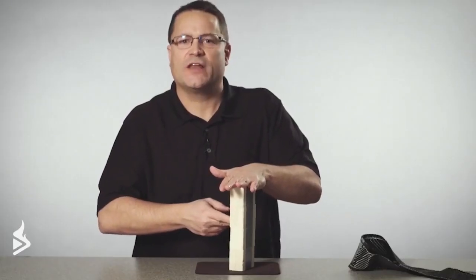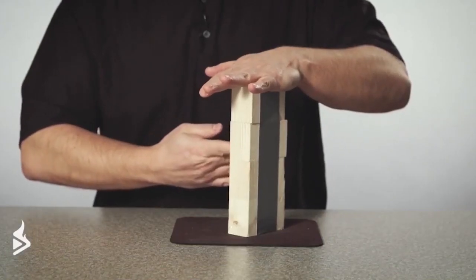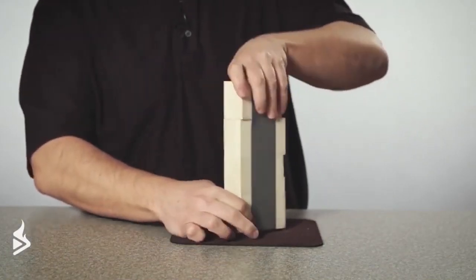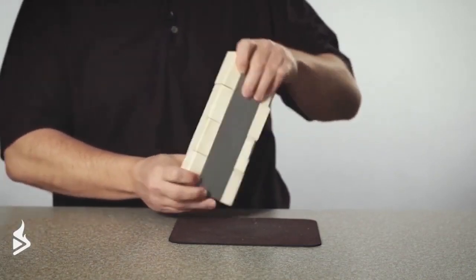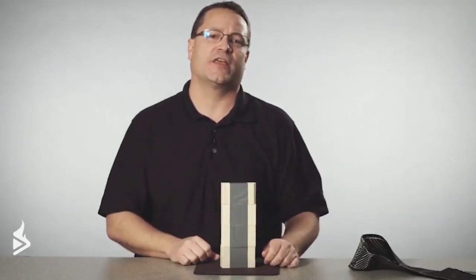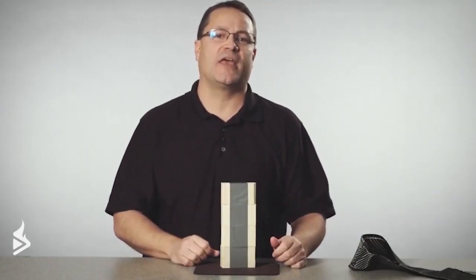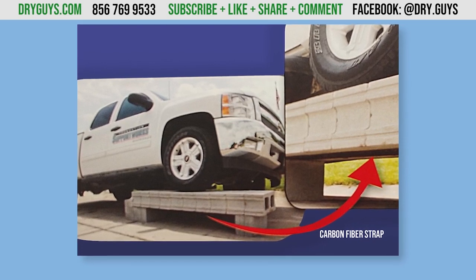Now, as I again try to bend the stack by pressing against it, I notice very quickly how much stronger the stack has become. I can even pick up the stack and apply a lot more bending force than I can when it's on the table. The tape may be flimsy, but it has tension strength, which is all that is needed here to make the wall much stronger in bending. And if that wasn't enough to convince you, perhaps this picture will.